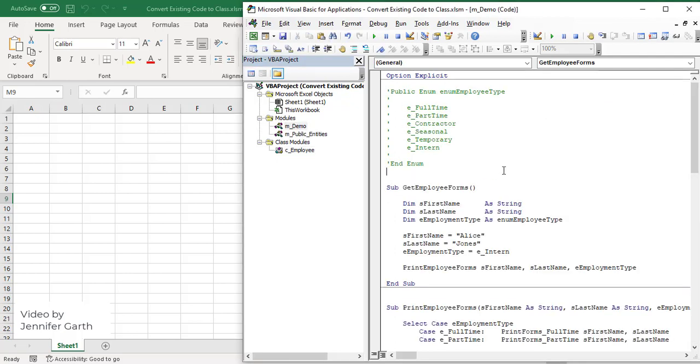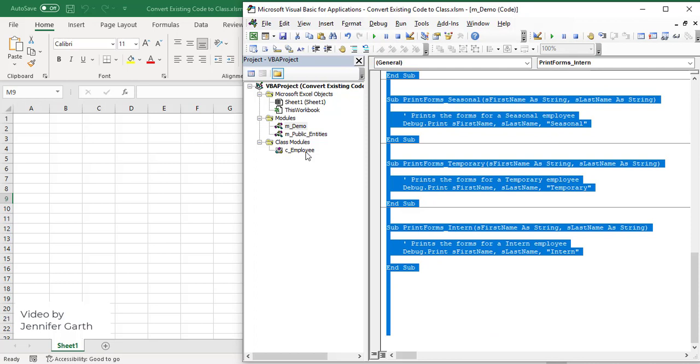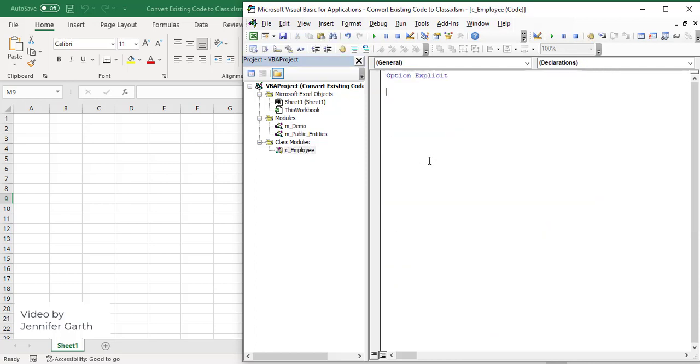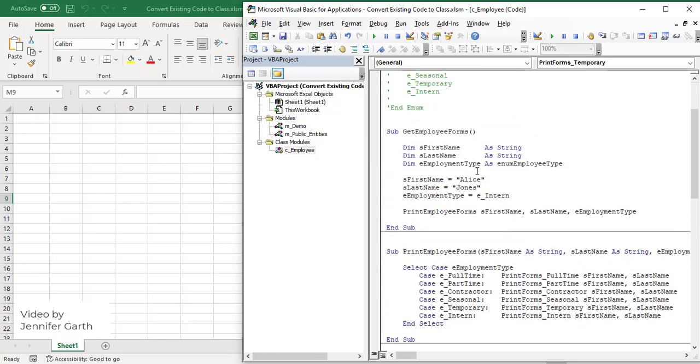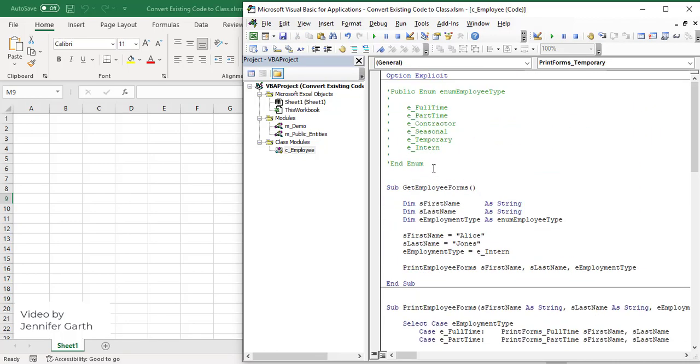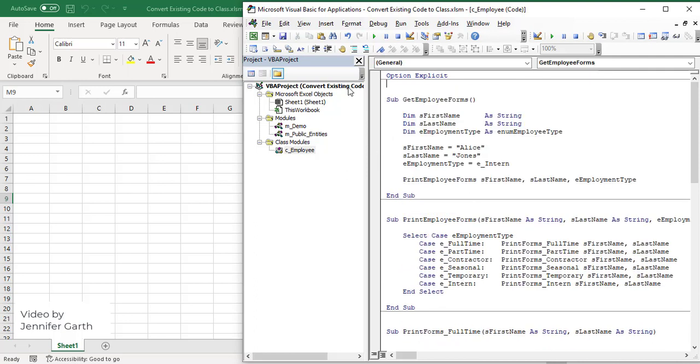And so let's copy all of this code, Control A to select everything, Control C to copy, and then Control A because we want to overwrite this because we don't want it in here twice since we copied it from the other module, and then Control V to paste. And this is easier if we're going to convert because then we can just delete the things that we don't want rather than copying things over one by one. So let's delete this because we already put it in this other module.